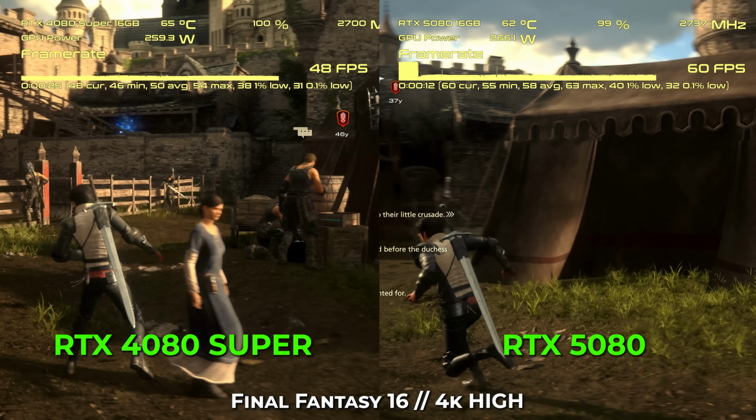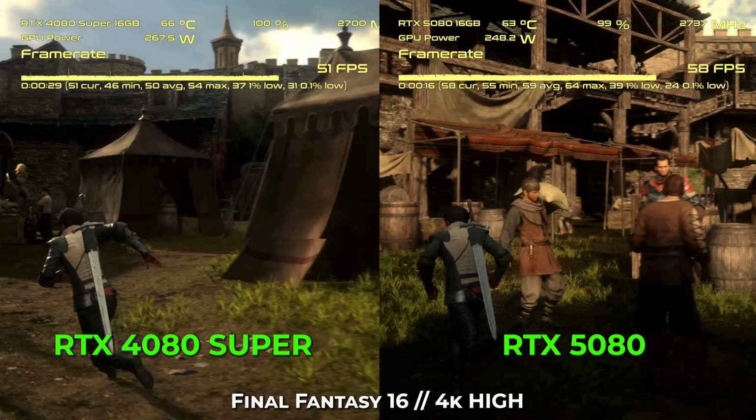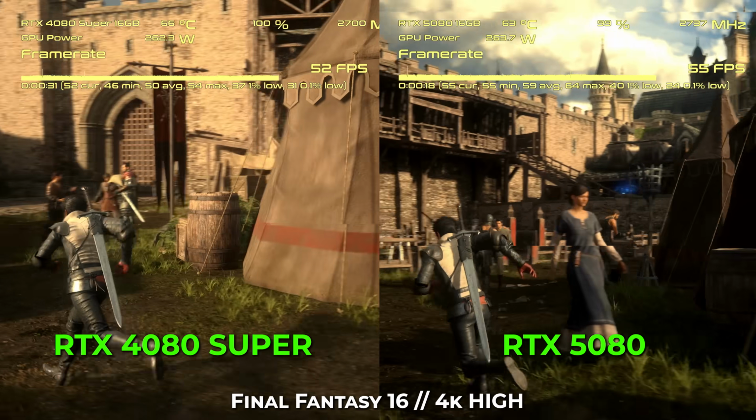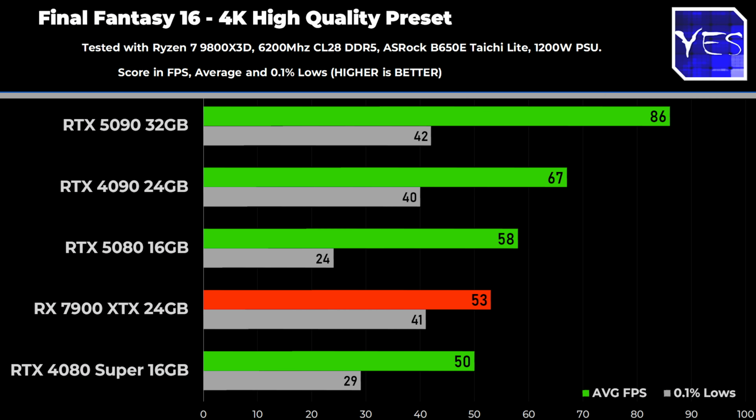But moving on to Final Fantasy 16, this is where we don't see as big of a gap, with a 14% increase in FPS at 1440p. And then we go up to 4K, we get roughly a 16% increase in FPS. So this title doesn't show much of a gain.